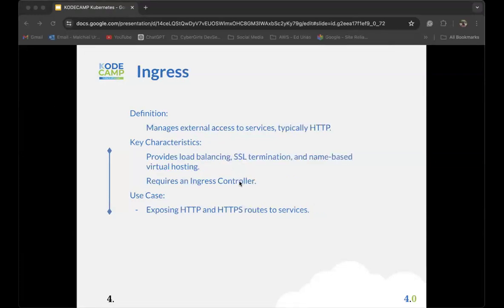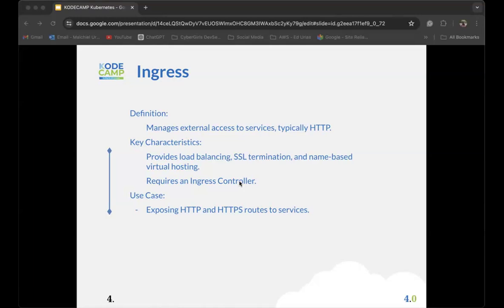Also, you have the Kubernetes ingress, which is used to manage external access to your Kubernetes pods through services. So different services can be connected to the same ingress, and ingress provides the external access to these services over HTTP communication.